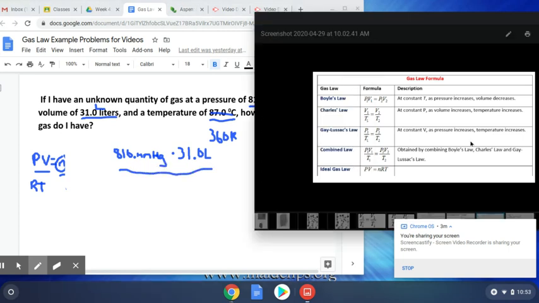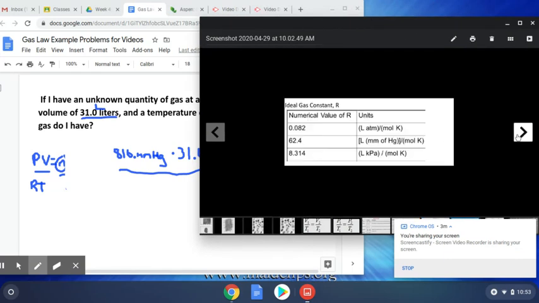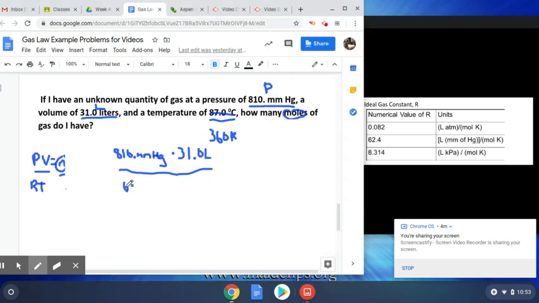We need to find our value for R, so let's find our R table, okay? So here we have the different values for R. Again, you'd pick it based on the pressure, okay? So here, our unit for pressure is mmHg, which is right here. So we're going to use 62.4 as our value for R. I don't require that my students write the units for R in the expression. That's kind of a lot. So just know to use the units to find the value. And then our temperature is going to be 360.